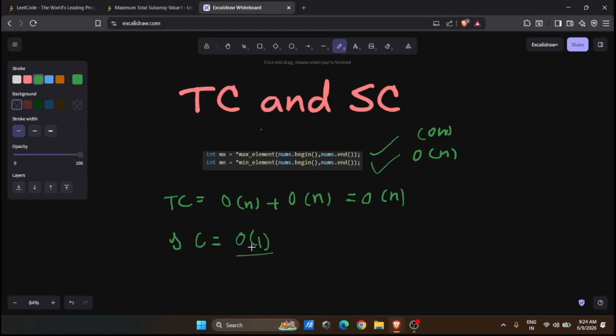Now coming to the conclusion. Solving this question with the optimal approach is just finding the maximum and minimum element. As you can see, when we iterate over the array we generate multiple subarrays, but we get the maximum element and minimum element at the end, which gives us the optimal sum. So we return that k times. That's how we get our answer.